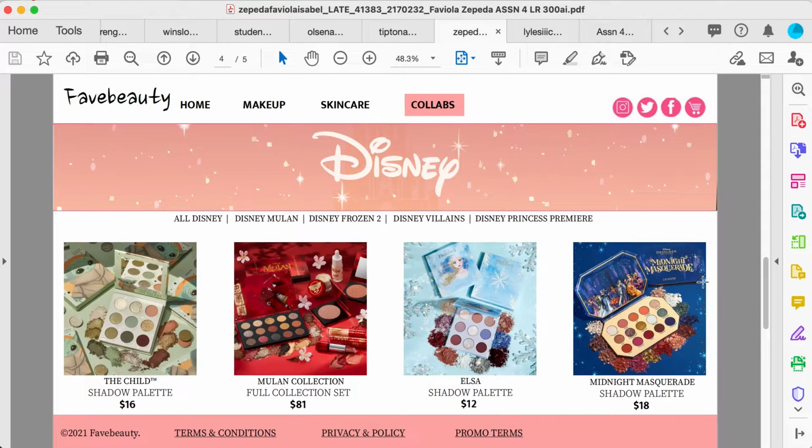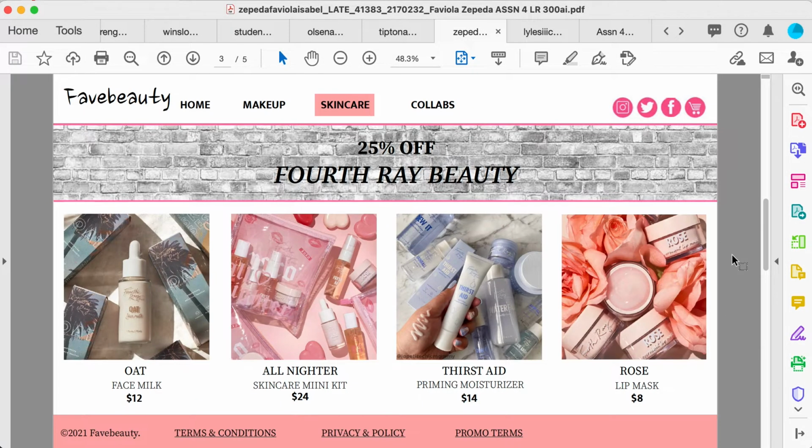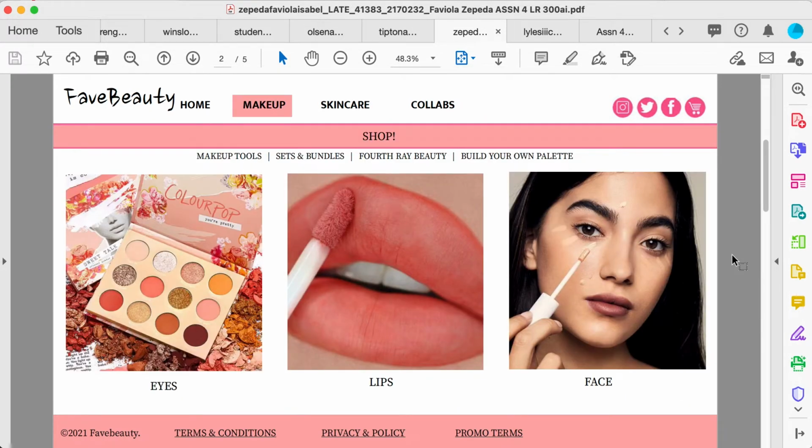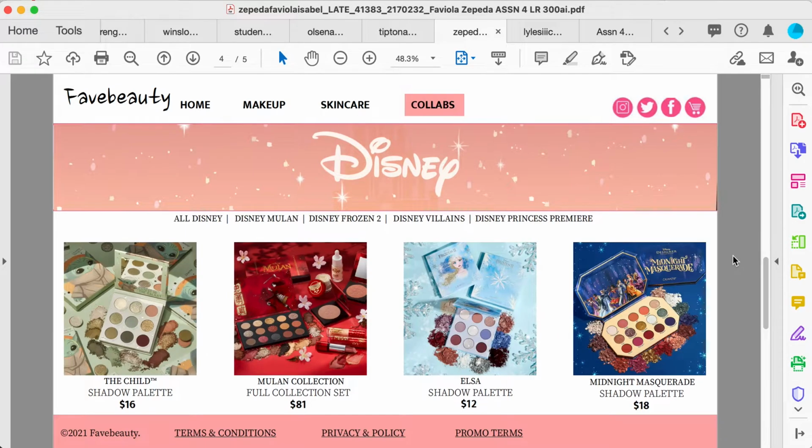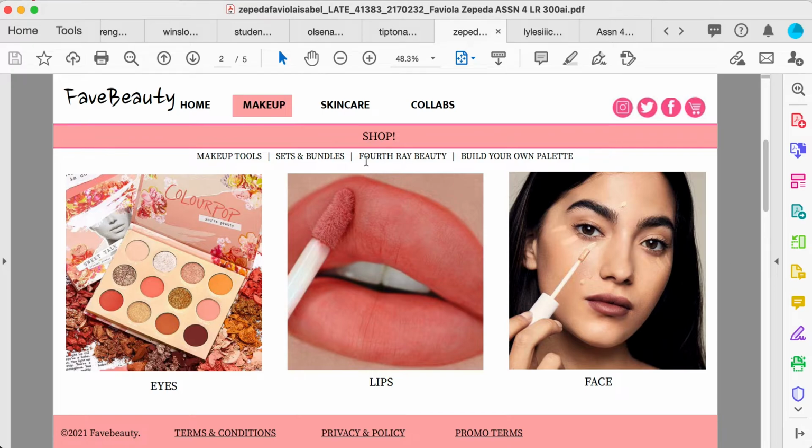Granted, the grids on the left and right, the margins are staying the same, but we have 3 different size boxes that pop up. And 3 different size bars that pop up.